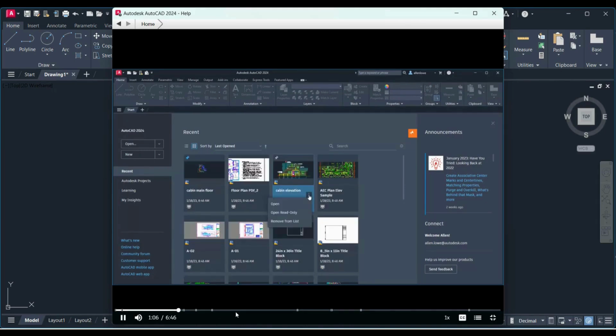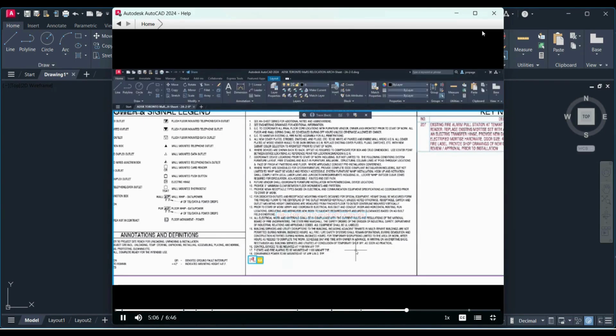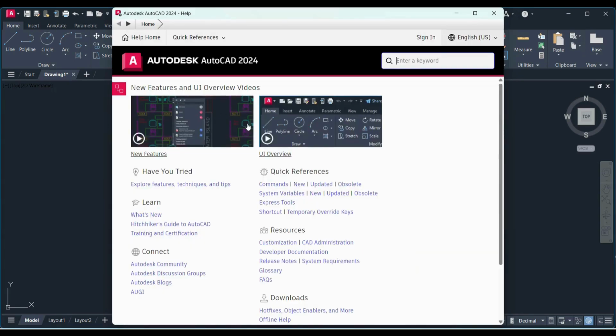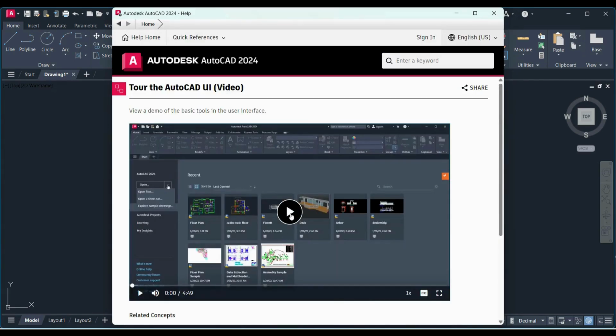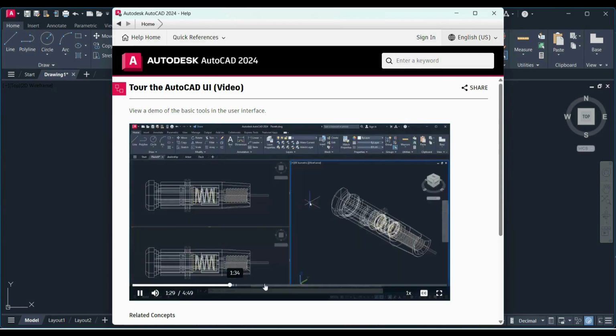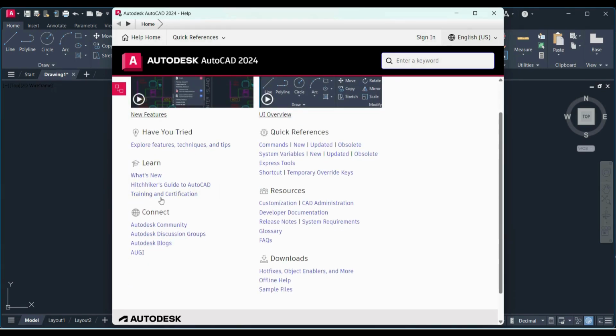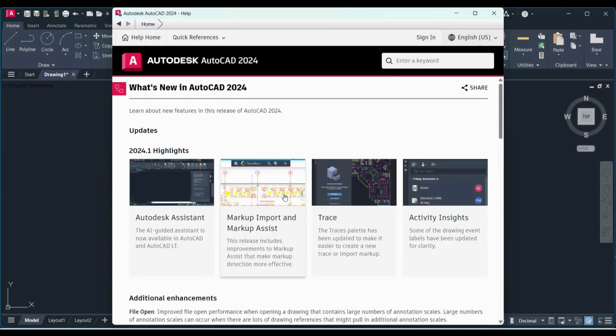What is new in the user interface, what new commands are there in the new version, how to share and the adds the work and how to review the work. So related videos are there. Easily you can access those videos and make sure you sign in with the Autodesk account. Here what I am doing, the same way you have to do to take the online help.